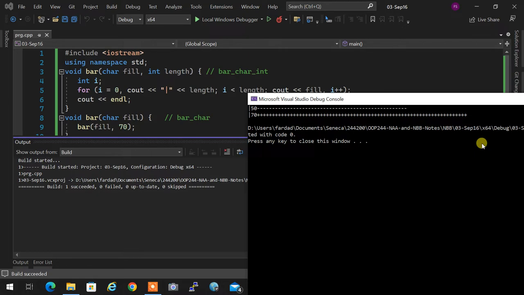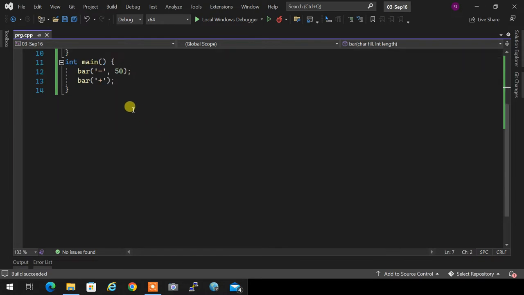Put yourself in the compiler's shoes, okay? Does this over here say fill? It's just the character. That's what the compiler knows. Does this one say length? No, it's just an integer. So that's what it identifies it with. Are we good? All right. So we're going to have return over here. And then, I forgot about the return thingy.